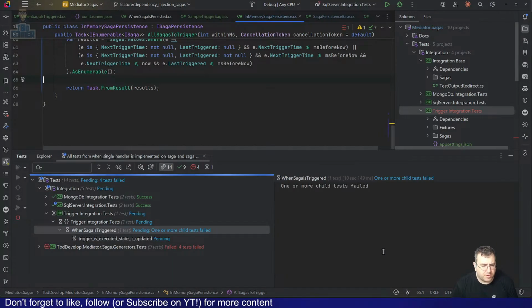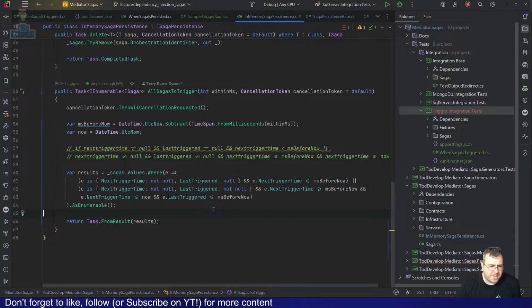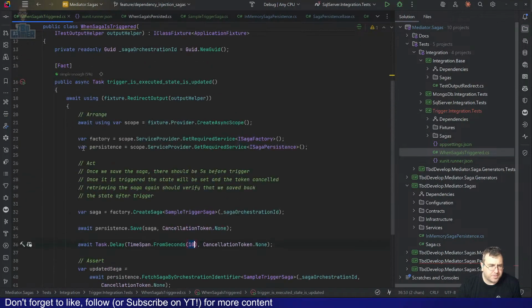Got a feeling we had some combinations there. Well, let's see. Let's run that as a debug.